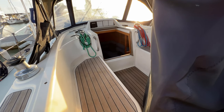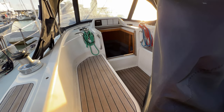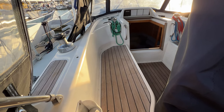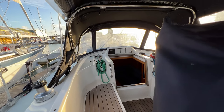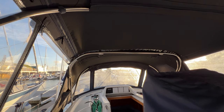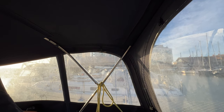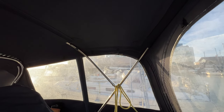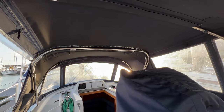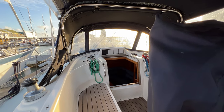As you can see we're in the cockpit. We have a midship cockpit on this boat so we have a cabin behind us, the aft cabin, and the accommodation forward. We've got nice high bulwarks here so we're feeling nice and safe and snuggled inside the cockpit, notwithstanding the cockpit tent that's over us as well. It extends all the way down to the back of the cockpit, with lovely great big windows and a really very nice strong material.